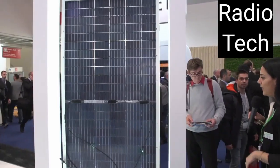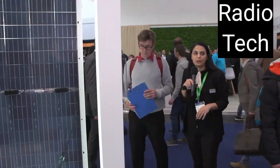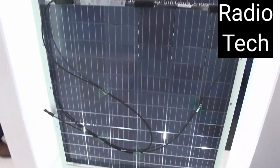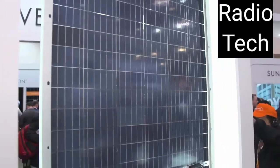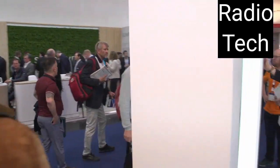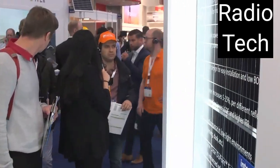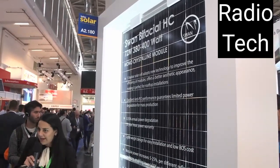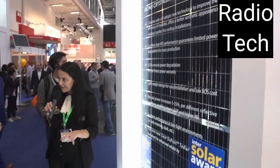For the last one, we have our latest module, which we are promoting under the name of SWEN. You can take a look from the back side and the front side. This is the bifacial module, which is the combination of all cell and module improvements along with bifacial technology. Electricity is generated both from the front and the back side. At the front side, you have a power output up to 400 watts, and from the back side you can get an extra power gain of up to 20–30%.